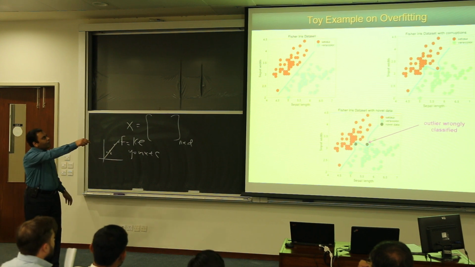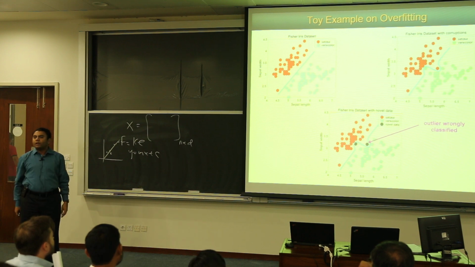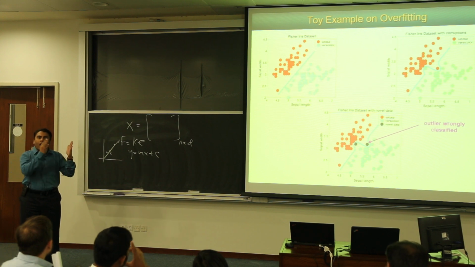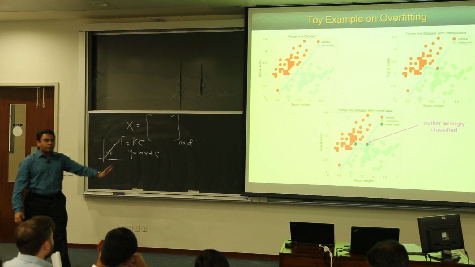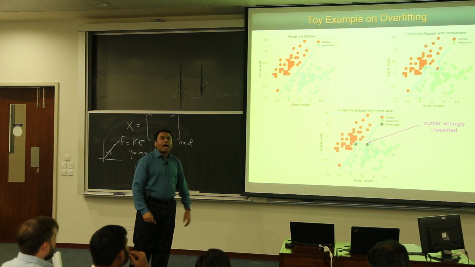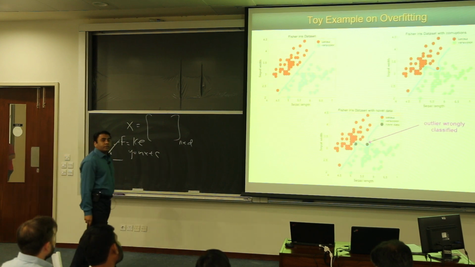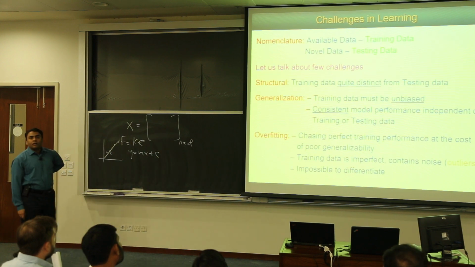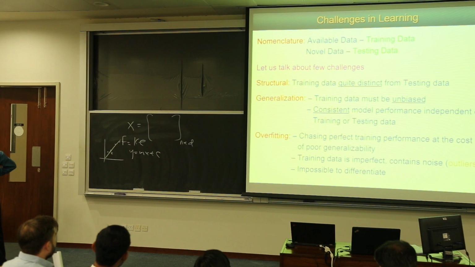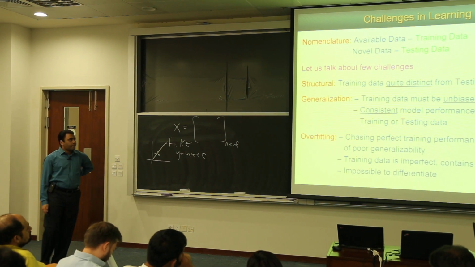I can still be very happy with the linear classifier, although I have misclassified 2 points, that is perfectly fine. So I don't want to chase 100% training performance by compromising my prediction or inference on novel data points. That's very, very important. And we're going to see how we actually attack this overfitting problem. Okay, any questions so far? See, we have some data issues. We have to generalize to unseen data, and we have to fight this overfitting problem. That can very easily happen.